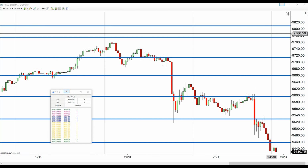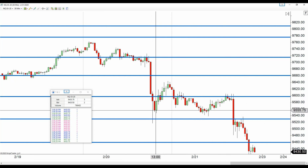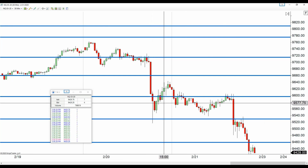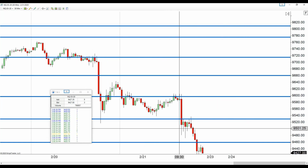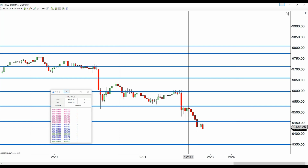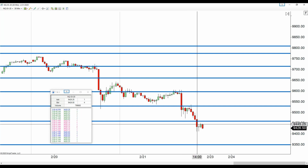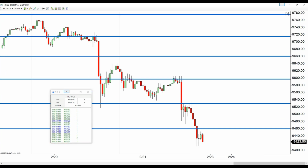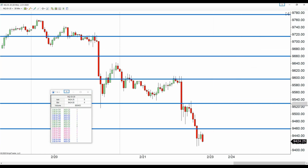So overall, I guess everything should start getting really clear. I do the same thing over and over again. I'm not doing anything that should be shocking, right? Once the zone is broken, I expect a retest from underneath, and then see how the market reacts to it. So a test from underneath and failure, then a test from underneath and failure, and now they broke the 60 pretty much without any kind of consolidation, and they couldn't even retest it, at least so far. It's just weak. A strong market does not have to reach the zone underneath, and a weak market does not have to reach a zone overhead, and it's just been all weak.